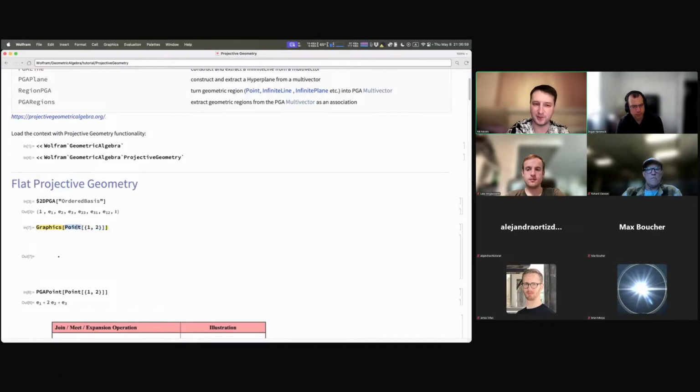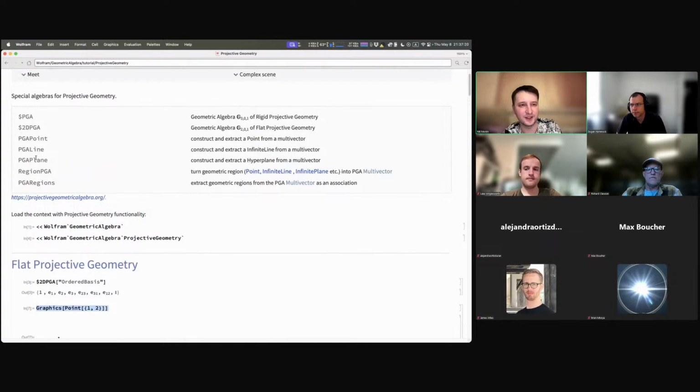So given some geometric objects like a point, line, plane, circle, or sphere, given as a primitive of Wolfram language, it would be nice to have some functionality to go back and forth between the multivector representation and the actual primitive that you can just put in your graphics functions and render immediately. So that's basically what these functions do.